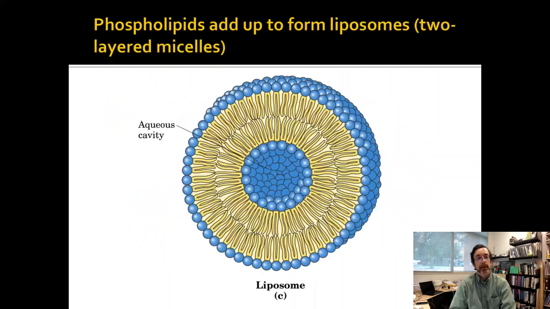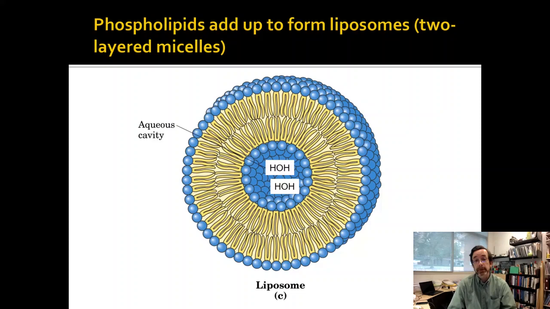So you can actually make a membrane that is big enough to wrap around on itself. Once the sheet is flexible enough that you can make a hollow sphere with an inside, if it's a small hollow sphere, you call it a liposome. And this is a natural structure that happens when you have enough phospholipids together. So if you have just plain old phospholipids, it doesn't take a complex structure of phospholipid to form a relatively complex structure of liposome.